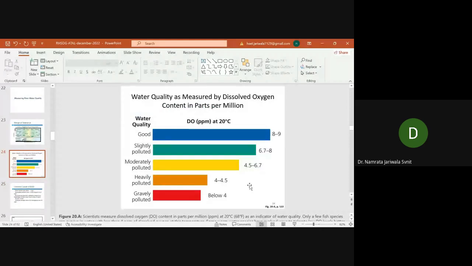Generally, when you have greenish or bluish water, the DO will be very, very high, 8 to 9 milligram per liter. And when you have yellowish water, the DO will be less than 4 milligram per liter. Generally, in our water bodies and the sea coast, we do not have this type of blue; up to green is okay. Bluish water, or the beach, is only available in particular parts of the world. In India, I think you can see it in Andaman and Nicobar, where the DO will be very, very high, 8 to 10 milligram per liter or 8 to 10 ppm.